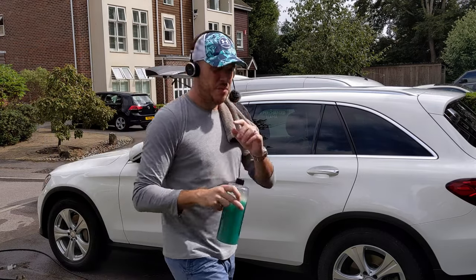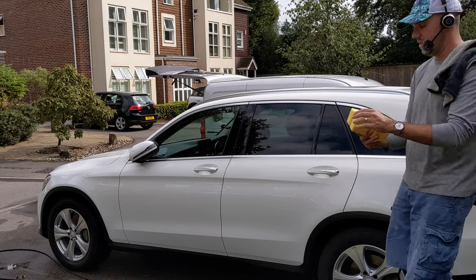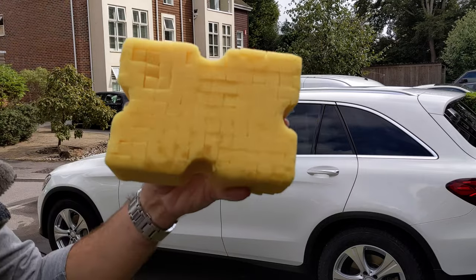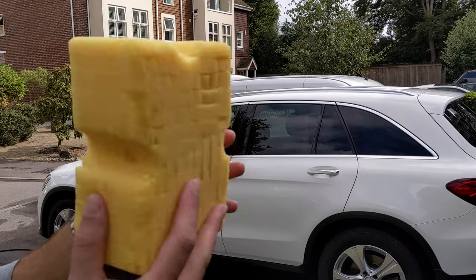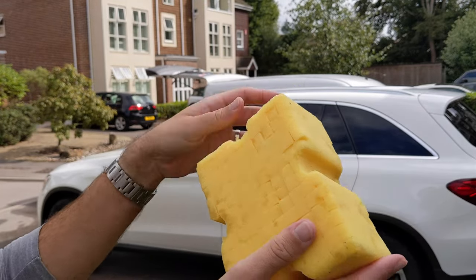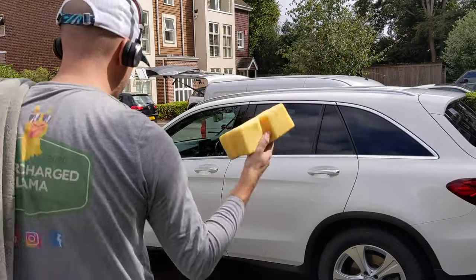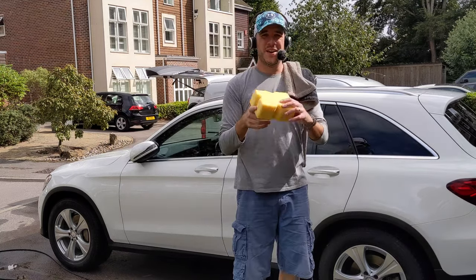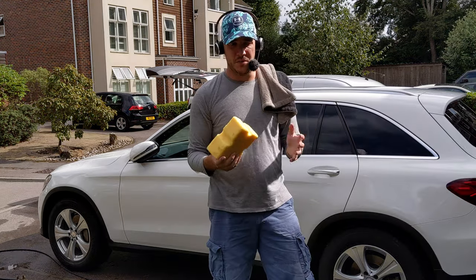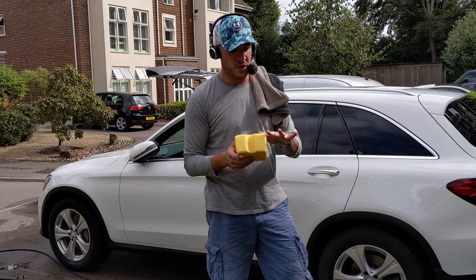It really is. The thing I've been most surprised by was that big gold sponge. Left it on a bush a little bit there, but look. This has now done the whole car. It hasn't been rinsed out properly in any other water, just to rinse it out one more time. So it was on the bush, these black bits here. Sunflower seeds, actually. Or sunflowers, anyway. Look. That is not a gimmick. That's better than a mitt. I will be doing rinseless washes using this from now on. The only reason I'd use a mitt is if I dropped this on the floor or trodden on it, ripped it, torn it, something like that. You know, I couldn't get it clean.